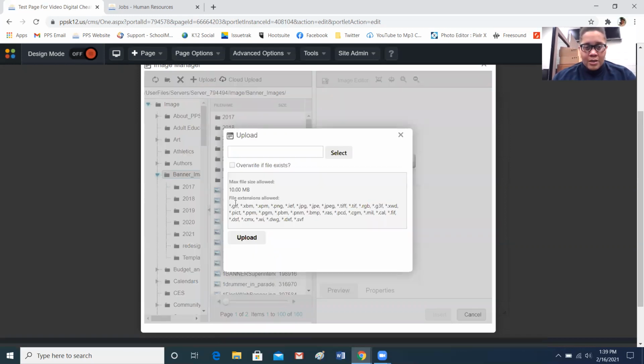All right. Take note that these are all the file extensions that are allowed. It's several. I don't know half of these, okay? JPEG or PNG. I recommend JPEG because it's a completely finished image. It won't give you any transparency, weirdness, or issues there if you put it on your website, okay?